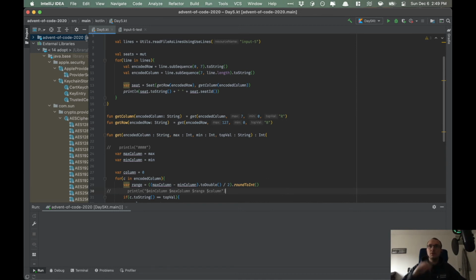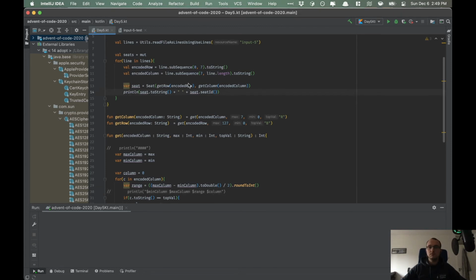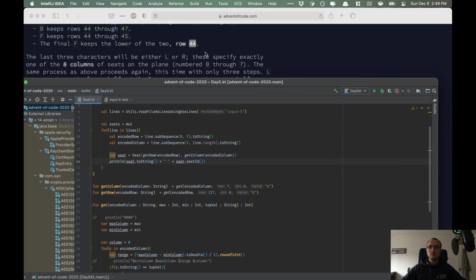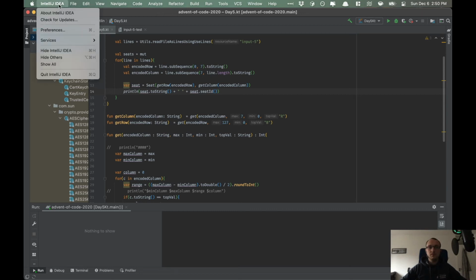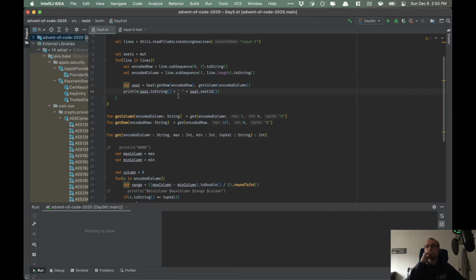I hate you. Damn you, IntelliJ. Power hog.